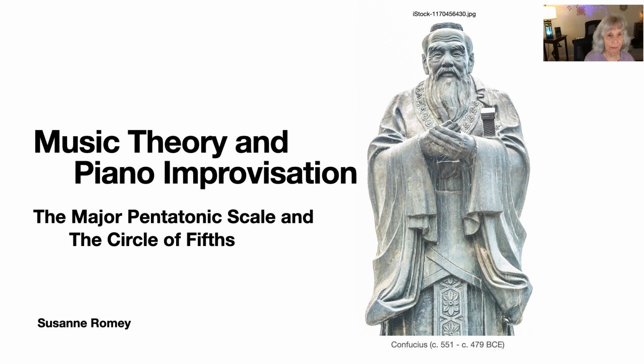Confucius, who was China's most famous philosopher, lived from 551 to 479 BCE, before the current era. He is shown here because he represents the era of Chinese history that will be focused upon. He is from the Zhou dynasty, 1046 to 256 BCE, before the current era. In his writings, Confucius emphasized the importance of music in education as a tool for organizing society and providing harmony between heaven and earth.